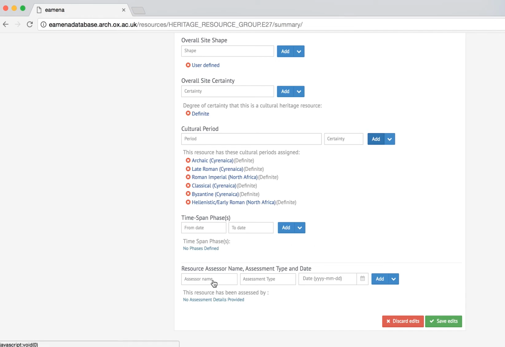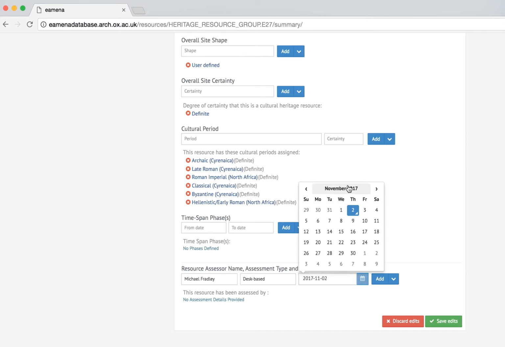Finally, as long as you're a registered user in the MENA database, your assessor name will be added to a drop-down list of users. In this case, I am Michael Fradley. And we can choose whether the evidence being entered is desk-based or field-based. In this case, although we're using old reports, it is desk-based.